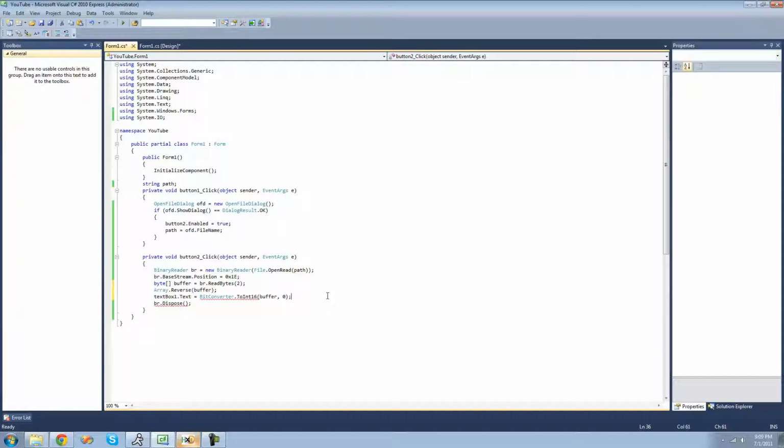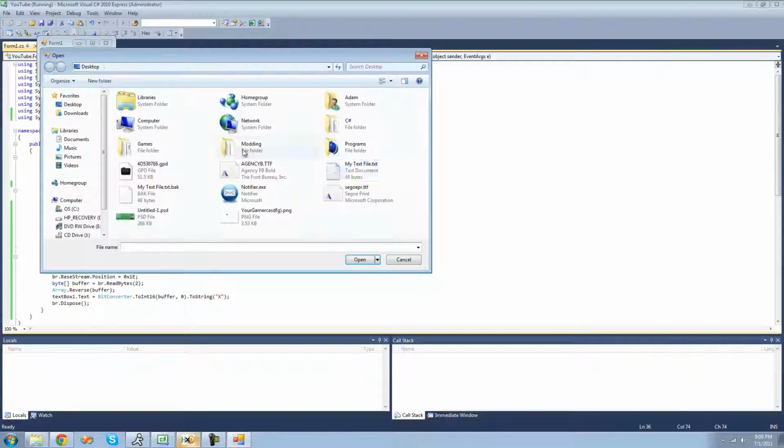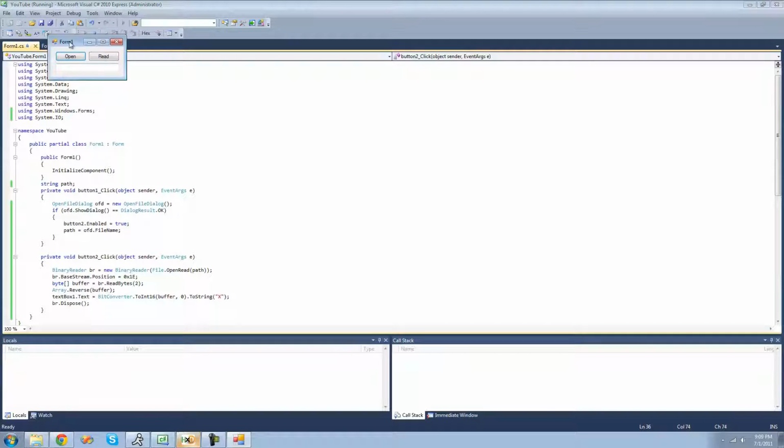But if you had an array with, let's say, 40 elements, and you wanted to start at the 30th element, then you could do that. You just put 30 right there. And since this is a text box, it has to be represented as a string. So we're just going to do .toString, and we're going to make it be in hexadecimal. So now when we click the read button, instead of it just getting 100, we should just get 1. Yep, that's exactly what we wanted.